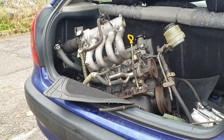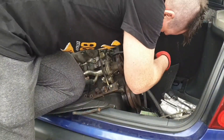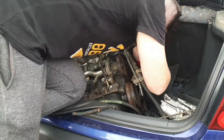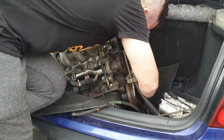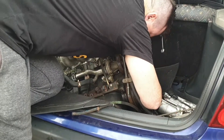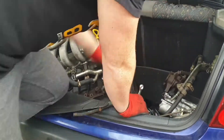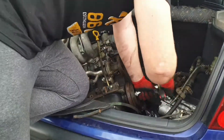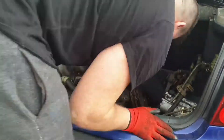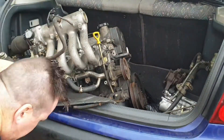The guy I'm ordering pistons from is called Race Engineering, based in Miami, Florida — really cool guys. I had a chance to chat to a guy called John for quite a lengthy period of time. I'm trying to get really high compression pistons. In Europe the Vusna pistons have 8.8:1, and I've seen 8.5 and 8.7:1 elsewhere. The highest are the Traum pistons which go up to 10:1, but Race Engineering are advertising their pistons at 10.5:1.